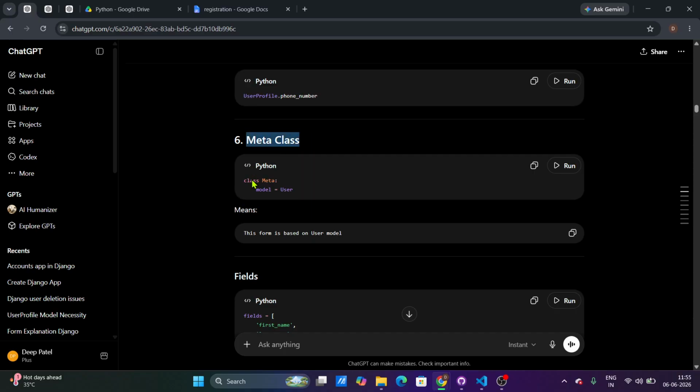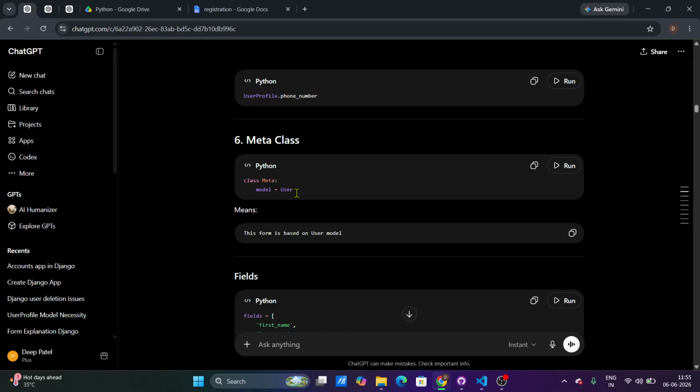And in class Meta, model User means this form is based on the User model. Just remember the use of this Meta class is that we are saying the form is based on the User model. If this form was based on another model, like our custom created model, then that custom model name should be here.